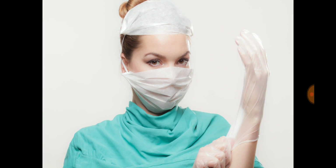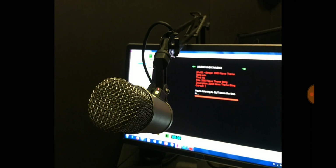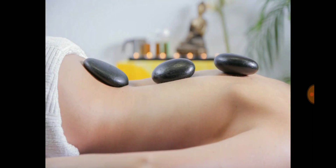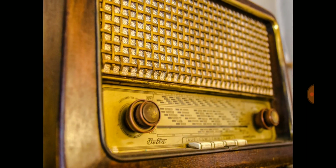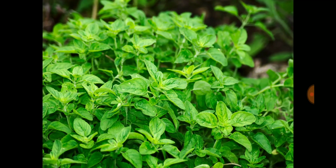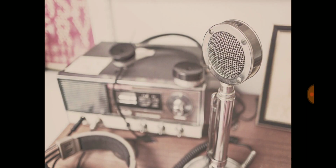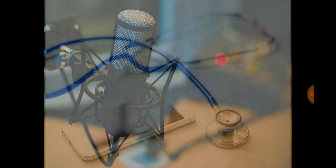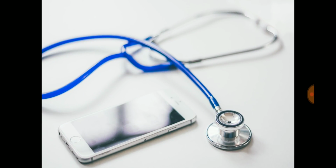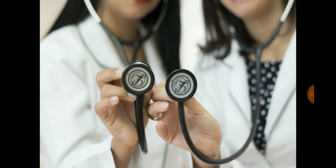I've also used Paul Stamets' Host Defense Breathe, which is a blend of, I believe, cordyceps, reishi, and maybe those are the main two. But anyways, that was really good. I like that. I also found that taking vitamin E really helped me. So I slowly worked up to about 400 to 800. And to this day, if I ever feel a little bit of sniffles or I'm not breathing clearly, then just a little bit of vitamin E helps.